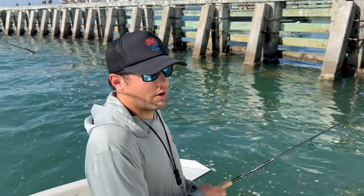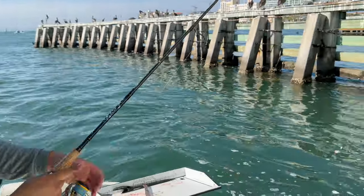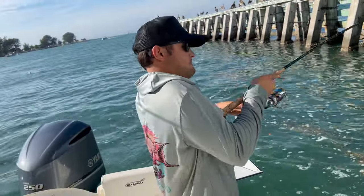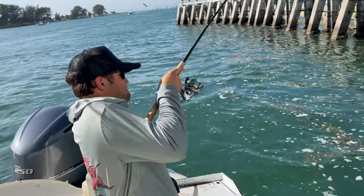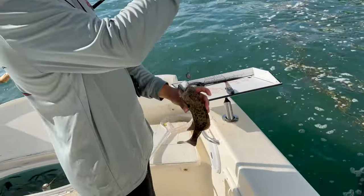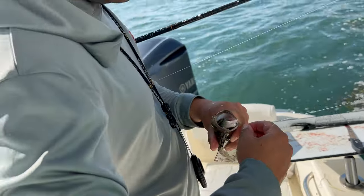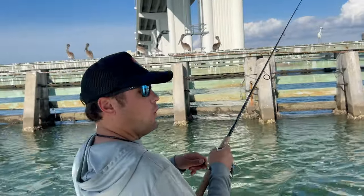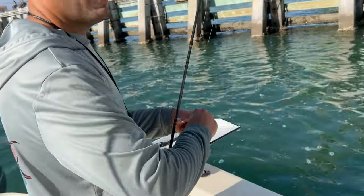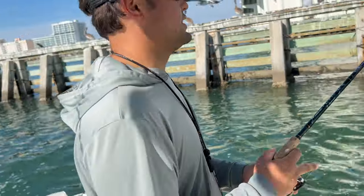Basically any bridge has mangrove snapper on them, especially in the fall. Just as always, hooking right through the belly with a little one-ounce sinker, because the current here is insane right now. Running for the structure — another gag. Our mangrove snapper missions keep getting interfered by all these little guys. When you're baiting up, you should be throwing at least two pieces of chum out there, maybe even four — that way you keep them on it.